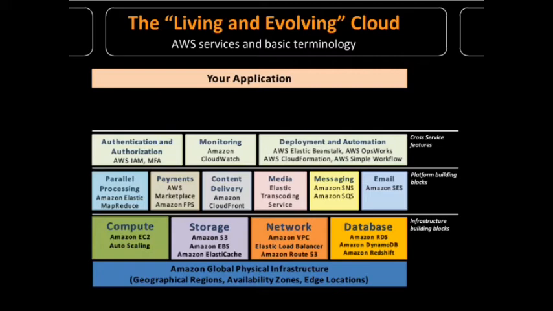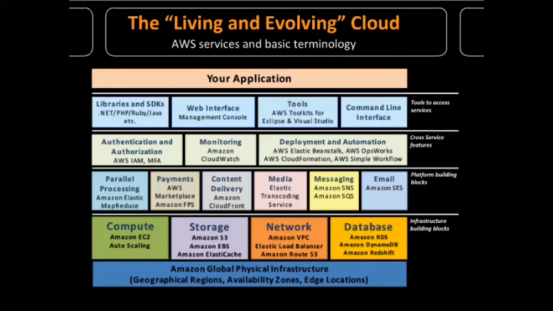Each AZ in a region is going to be situated such that it has independence from floods and from earthquakes that might affect other AZs in the same region. It's going to have power, cooling, network connectivity that are going to be independent from AZ to AZ. And the important thing about all this redundancy is that when you start to think about designing an application, you're going to start by saying, let me pick a region that's most appropriate based on the locations of my users, based on any particular needs I have to be situated in a particular location around the world. And then you're going to start thinking about reliability and fault tolerance.